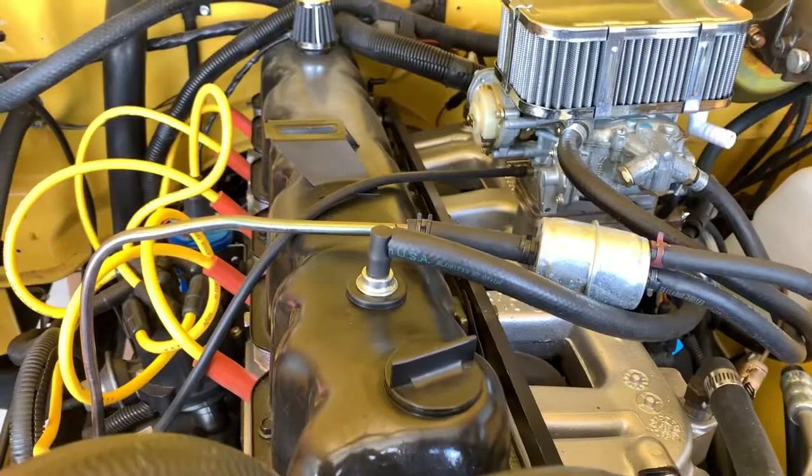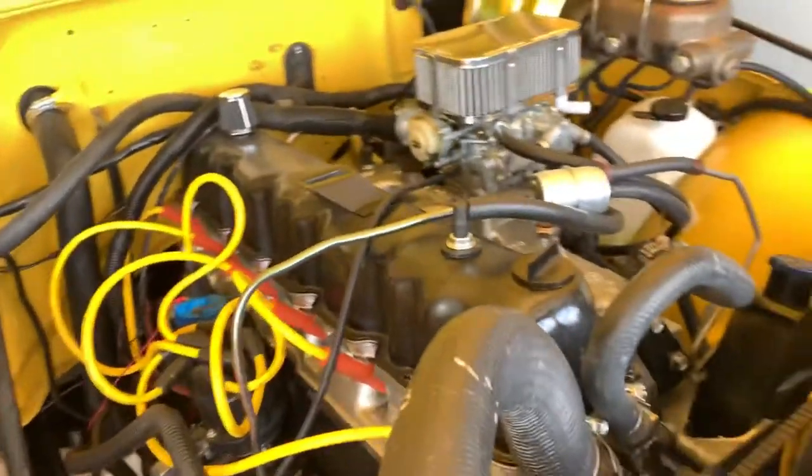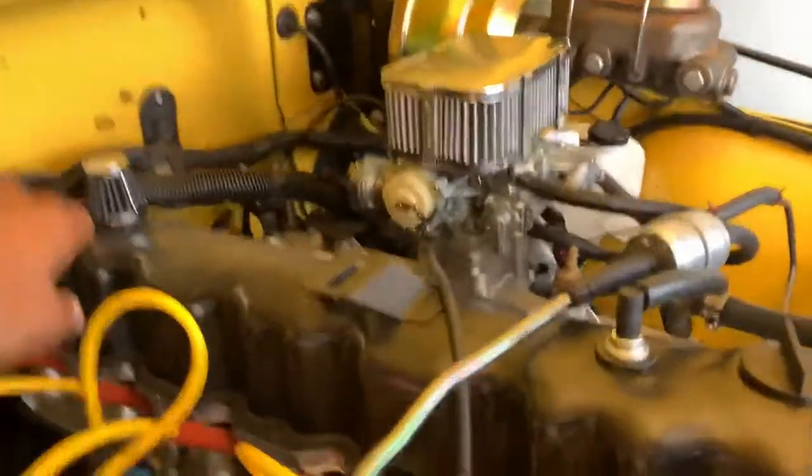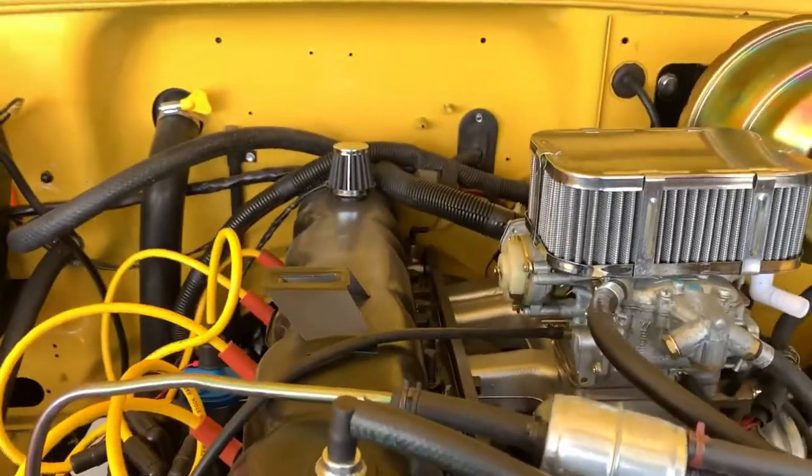Just got back from the gas station and stopped at AutoZone because I needed a little PCV filter for the top of the valve cover. I rerouted the PCV hose to the front port right in front of the oil fill cap, then put this little Spectra filter in the back of the valve cover. Originally I had the hose extended all the way back here, but looking at the forums everyone has it in the front with a filter — that way it doesn't get dirty.